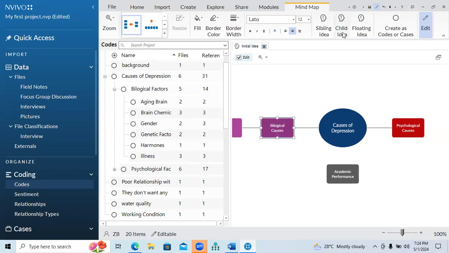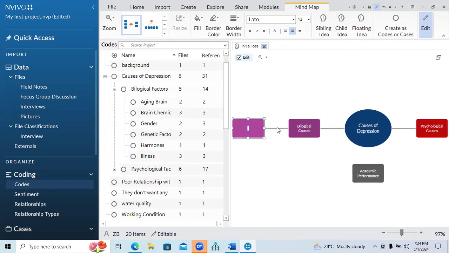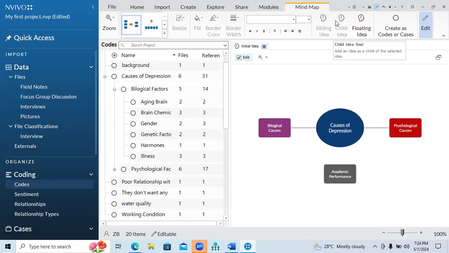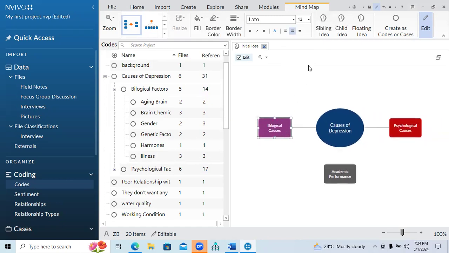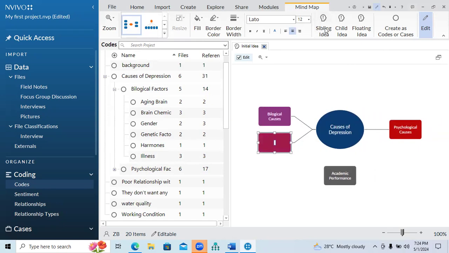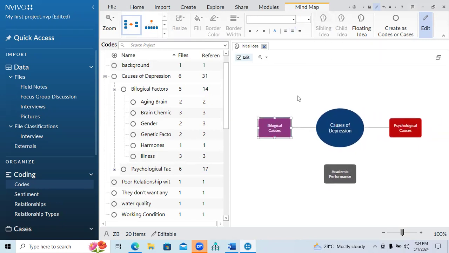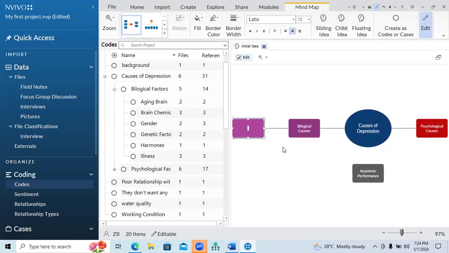Like I can create here the child idea. Let me create a sibling. No, this is not a sibling. Sibling idea. All right. You just need to create here a child idea. For example, here you can write aging.